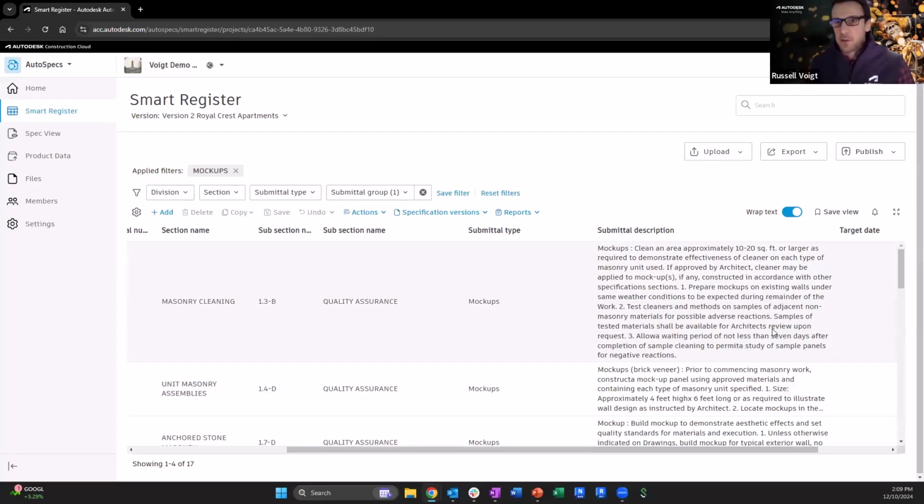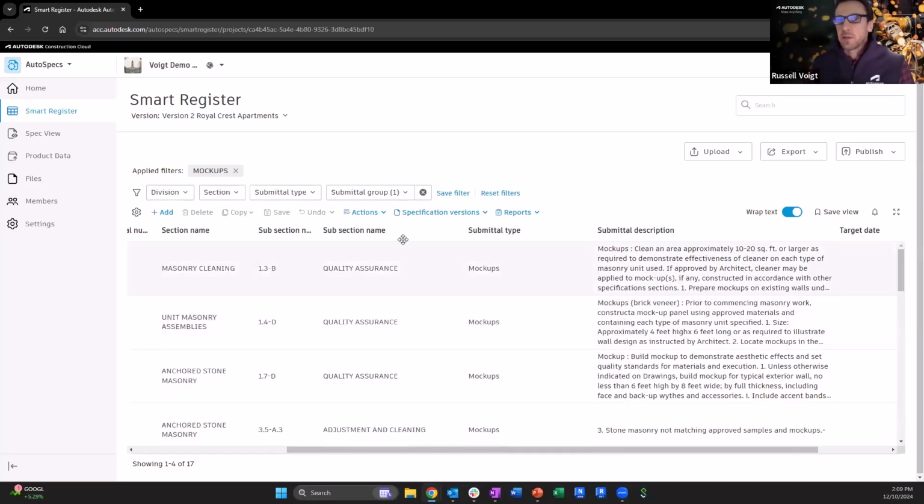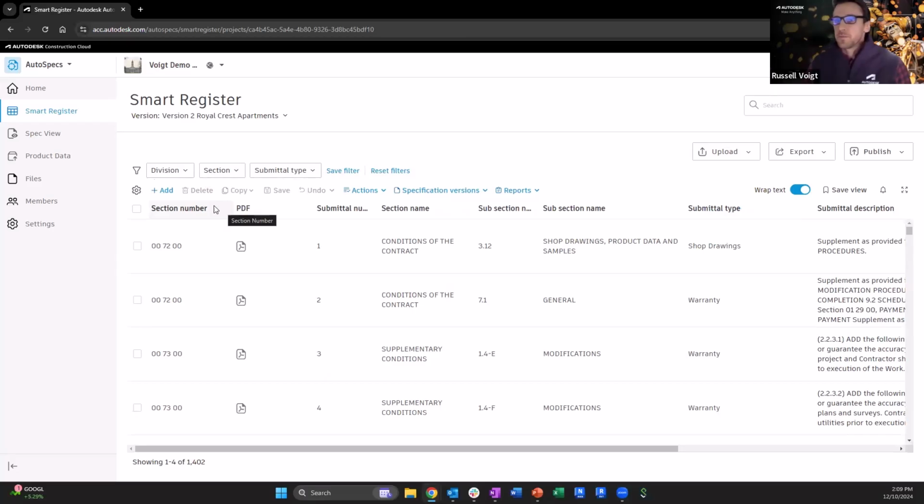Or again, if you're a hard bid GC, you don't want to miss one of these either that you're going to get stuck with. So here I can see the details of those very quickly and easily without worrying about paging through. And if you're anything like me as an estimator, you had a lot of deadlines and a lot of projects that lined up in the same week, unfortunately. So having time to find these was something that you're really pressed to do efficiently as an estimator.